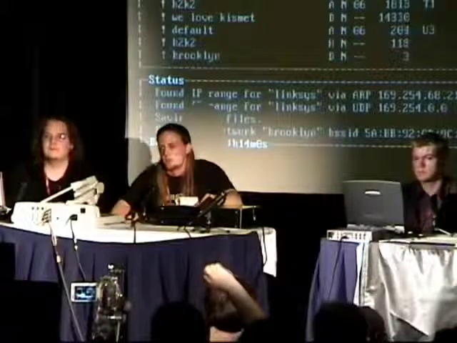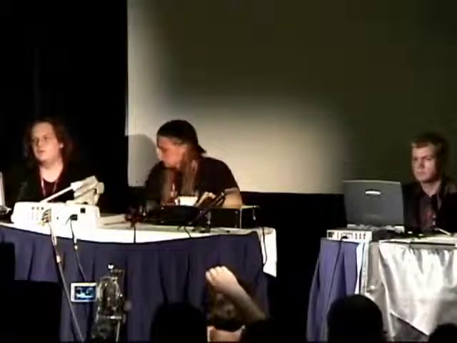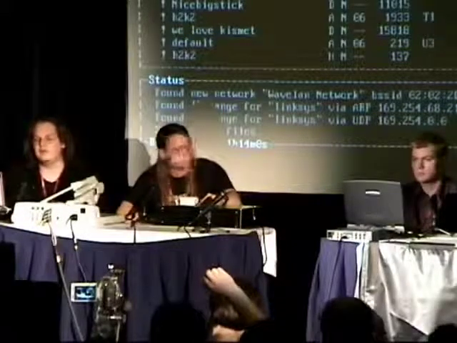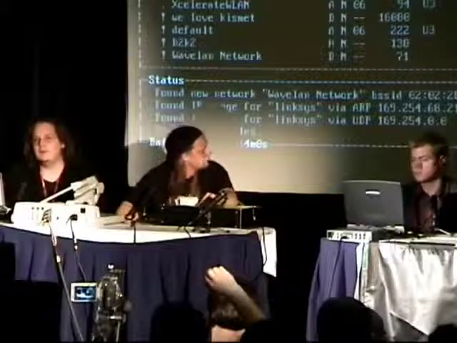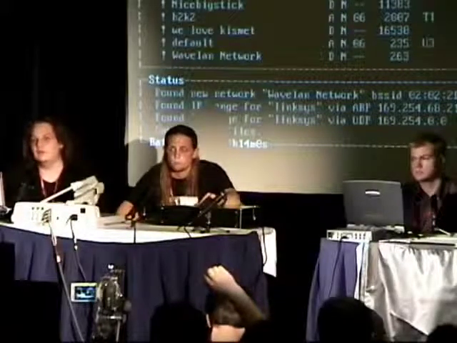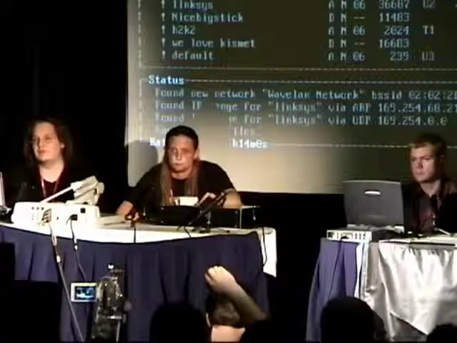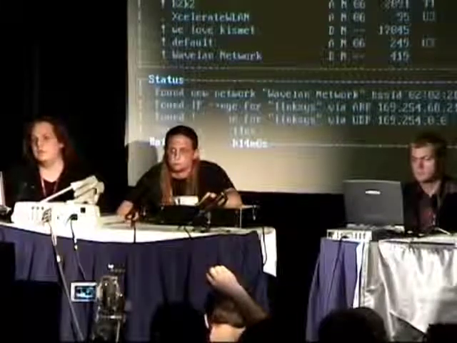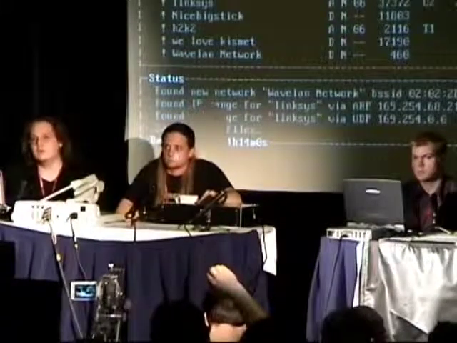Why is it that ad hoc and infrastructure are different speeds? I'm sorry? Why is it that ad hoc and infrastructure are different speeds? It just depends on what speed it was set up for. They'll all perform at 11 megabit, minus overhead, minus WEP, so you get down to about 7 megabit usable. You should be able to drive a full speed connection between two ad hocs. But again, the transmitters in a PCMCIA card and the receivability of it are a lot lower than from an access point. So it may be automatically scaling down the speed because of noise or weak signals.